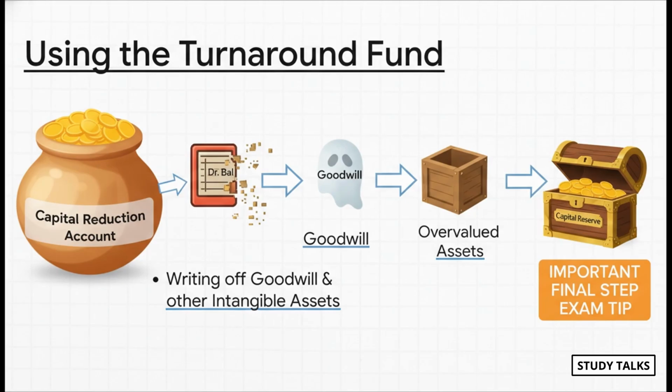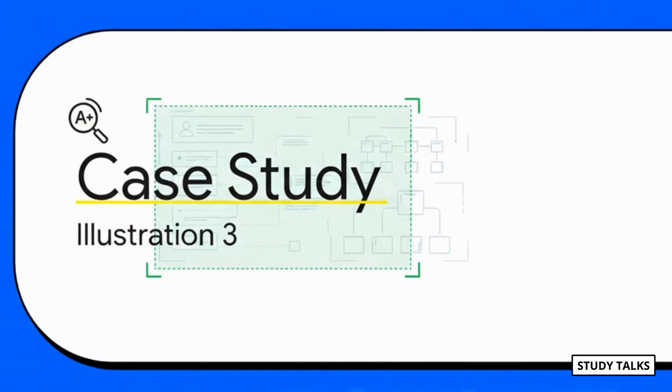After all this cleaning is done, and listen up, this is a crucial point that so many students forget, if there is any money left over in the capital reduction account, it must be transferred to the capital reserve. Don't forget that. All right, theory's one thing, but ICAI loves to test your application skills. So let's walk through a proper exam-style case study and see how all these moving parts come together.